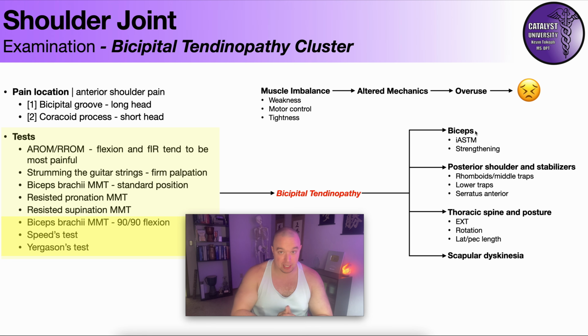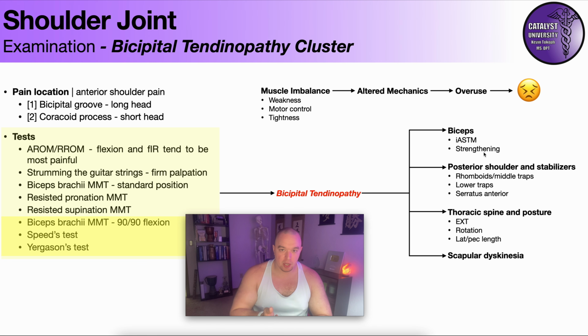Now, in terms of the biceps, most of the time you have a bicipital tendinopathy, the biceps aren't any weaker when you do this in a manual muscle test. They're pretty equivalent in strength, it's just that there's pain. But if the bicep is weaker, you of course want to eventually strengthen it. Now, I probably wouldn't do that on day one. I'd probably go after more of these other things down here. And once the pain, severity, and irritability are down more, then go after strengthening of the biceps. But you should eventually strengthen it if it's weak.